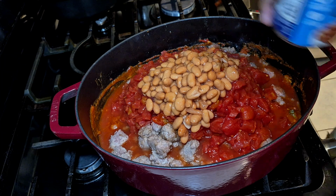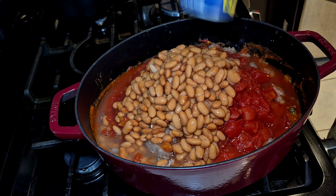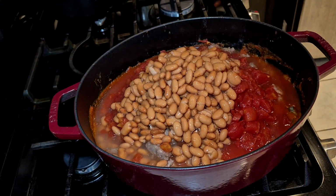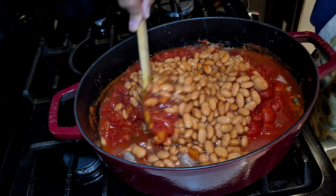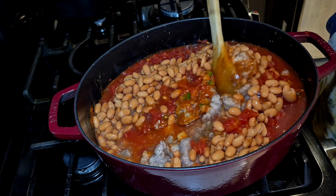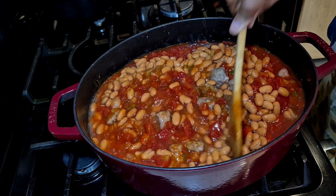My family likes pinto beans in their chili, but you can also use kidney beans in your chili. So I'm using 2 15-ounce cans of pinto beans, and I use the entire cans, including the liquid that comes in the can. Now you can drain them if you like, but I actually prefer that extra richness that comes from using the entire can. But again, if you like to drain your beans, you can definitely do that.